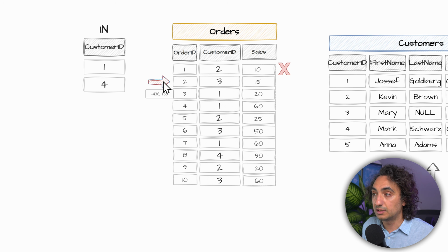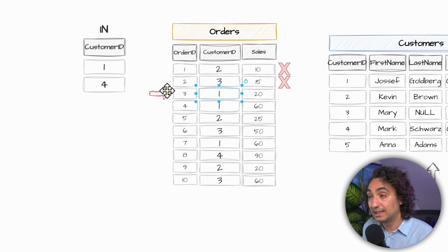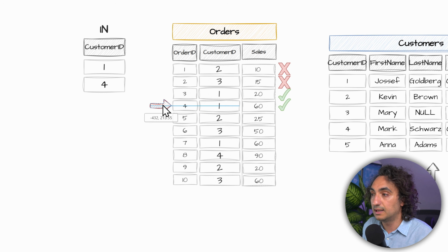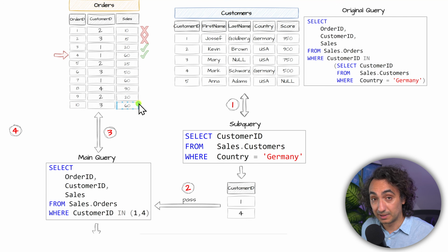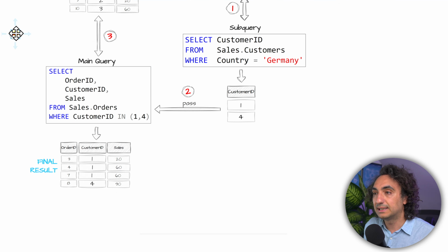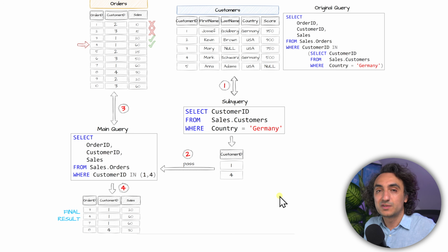Now let's move to the second row. We have here the value 3. And the value 3 is not equal to one of those values. That's why this row is going to fail as well. So we will not have it in the output. And then SQL is going to go to the next one. Now this time the customer ID is 1 and it is equal to one of those values. It's equal to 1. So we have a match. That's why this row will be included in the results. And the same thing for the next row because we have the customer ID 1 and so on. Now after SQL checks all those customer IDs, whether they are in the list 1 or 4, we will get the final results where we have all the orders where the customer ID is either 1 or 4. So this is how SQL executes the IN operator using subqueries.